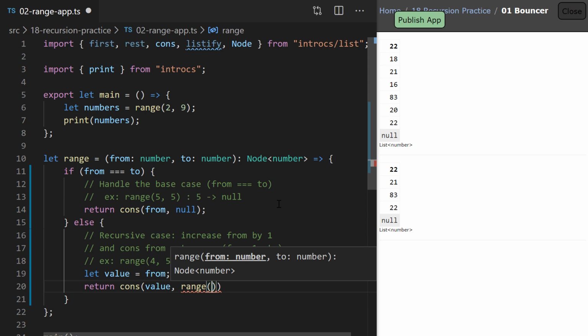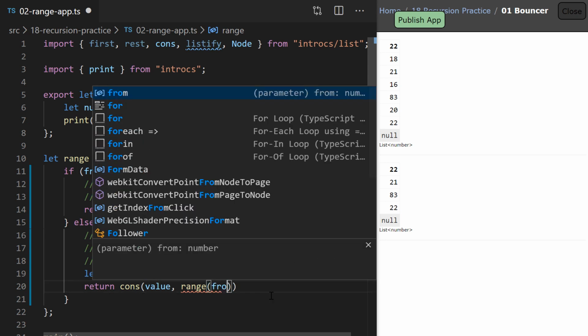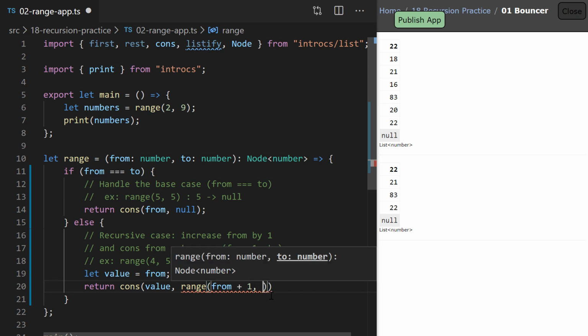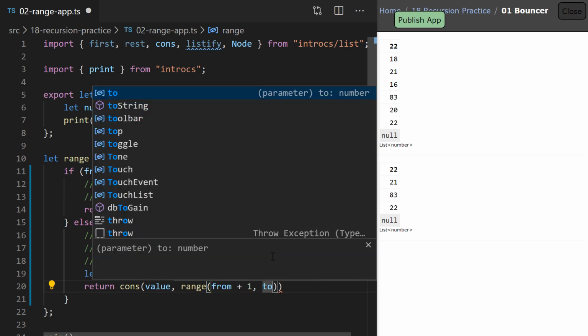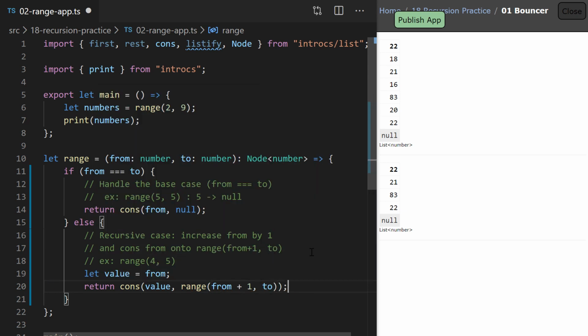So what brings us closer to the base case? Well, again, remember, if we're one step away when range arguments are 4 and 5, to get us to a base case, we would need to have from 5 to 5. So what we're going to do is say the range is going to be the current value from + 1. So we're increasing our from argument to be closer to the value we're recurring towards. In this case, we're leaving 2 the same, but we're still getting closer and closer to our base case when we increase the from parameter by 1 as the call happens recursively.